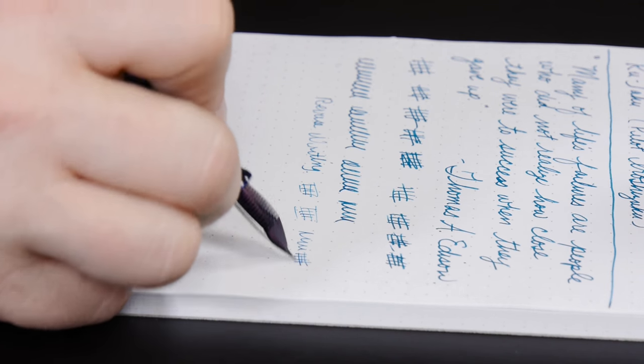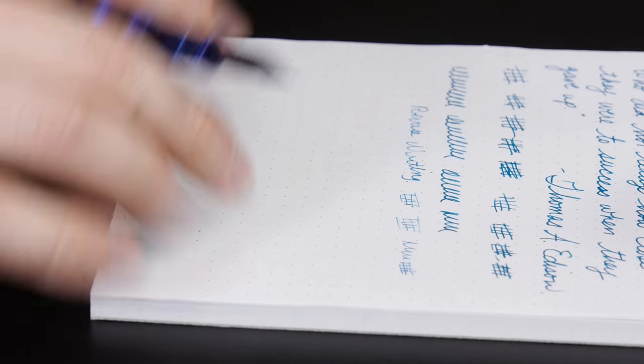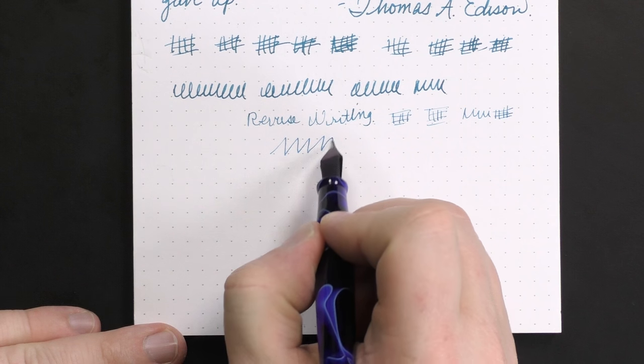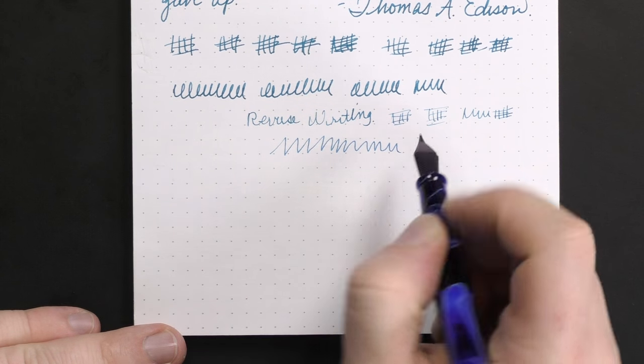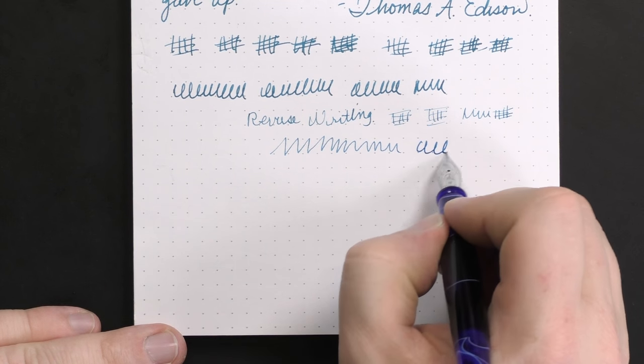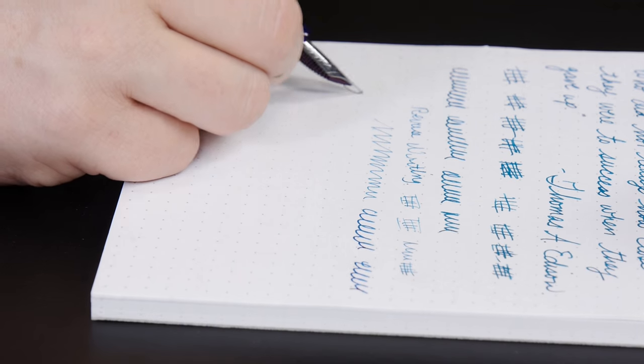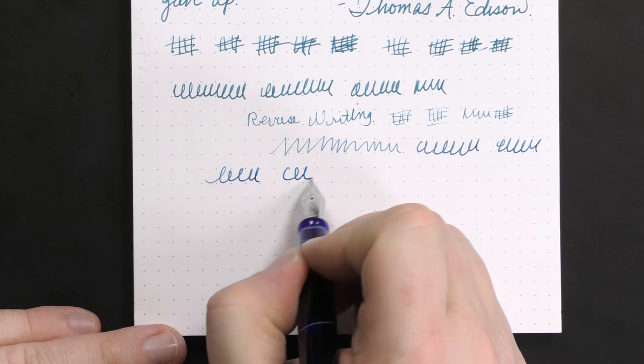And now I never ever have call for this, but I know a lot of people do. A lot of times they will do mathematic formulas or take notes in margins or that sort of thing. Because my writing's a little bit bigger and a little bit chunkier and loopy, reverse writing doesn't happen a lot for me.